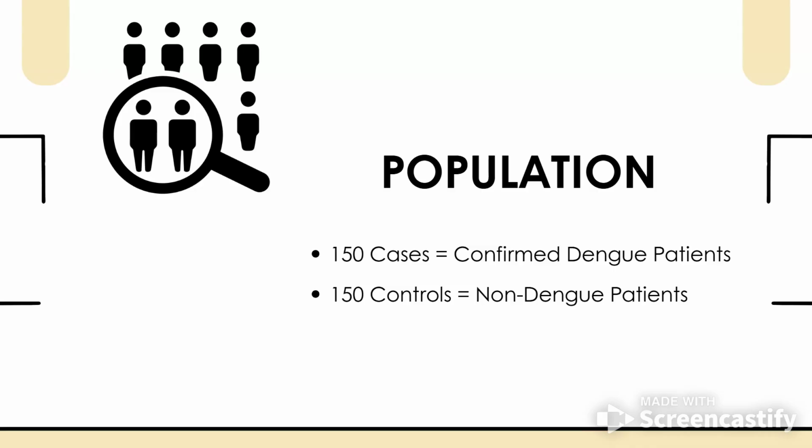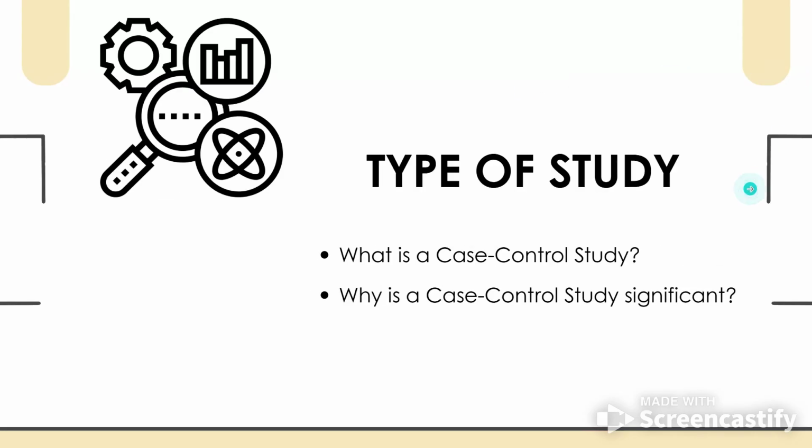The patients chosen to be in the control group were admitted to other departments within the hospital of CMCH and were matched to the patients from the cases group based on their gender, age, and location. Now to talk about the type of study that was used as described in the article. The researchers chose a case control study.